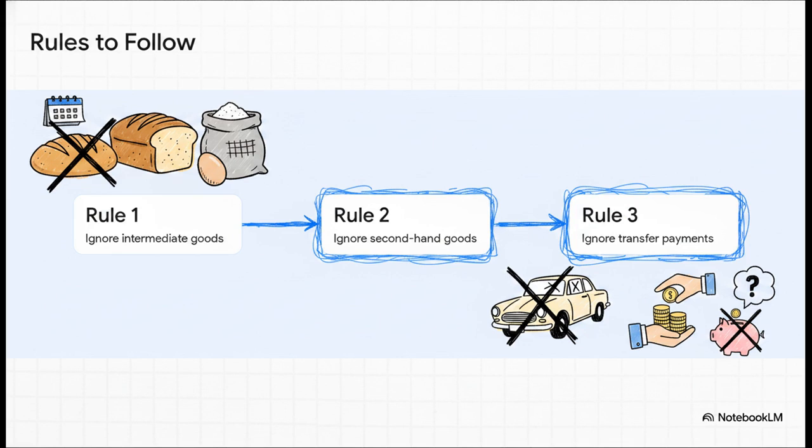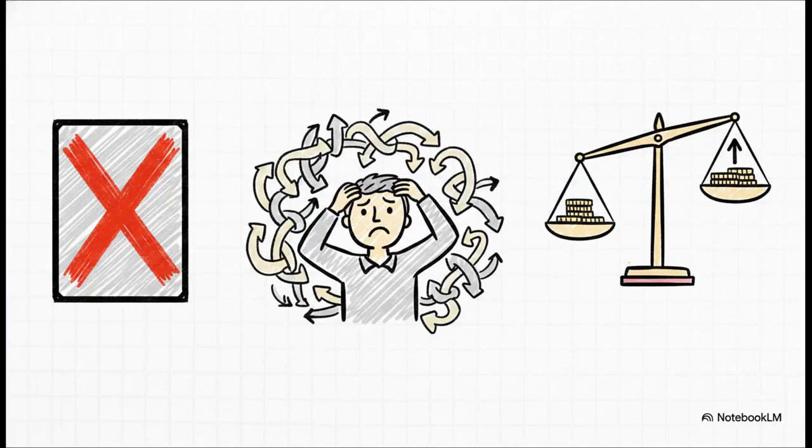Rule 3. Ignore transfer payments like pensions, scholarships, or unemployment allowances. This is just the government shifting money around. No new goods or services were actually produced in exchange for it. Let's finish up the list. We must exclude the purchase of financial assets, like shares and bonds, because, again, they don't add to the real flow of actual goods and services. We also have to deduct indirect taxes and include subsidies to get a truly accurate picture of actual value.